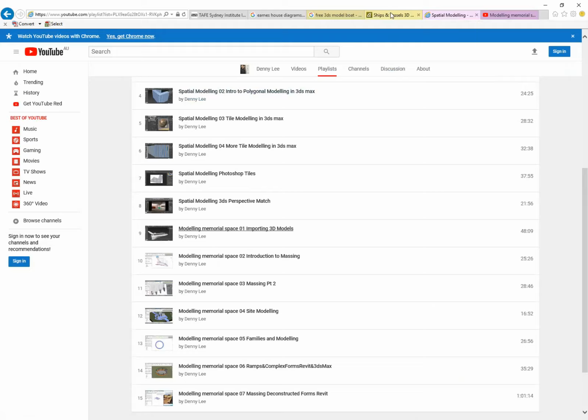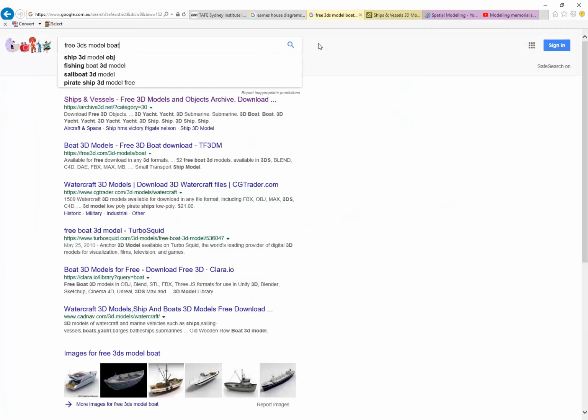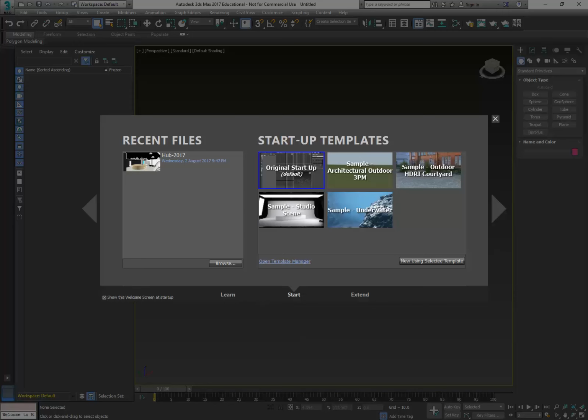And we've got here a few different sites open that you can use to download 3D models. So for example, if you're looking for a 3D model of a boat, you could search for something like this, 3D model boat, and you'll find dozens of them. So I've already downloaded my model, and now I want to work on that. I'll show it right there. So I want to work on that in 3ds Max to start with.